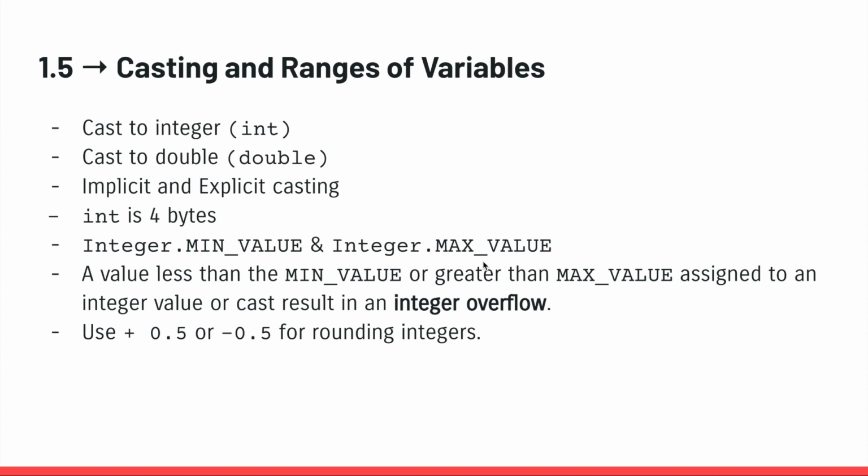Okay, so now that we've kind of meandered our way through those concepts, let's get to our last section, which is on something called casting. Now, previously we learned about different data types like integers, doubles, and strings. Casting refers to the process in which we change a piece of data, or we change a variable from one data type to another. So you might cast from a double to an integer, or from an integer to a double. Additionally, we can also cast strings to integers or double data types.